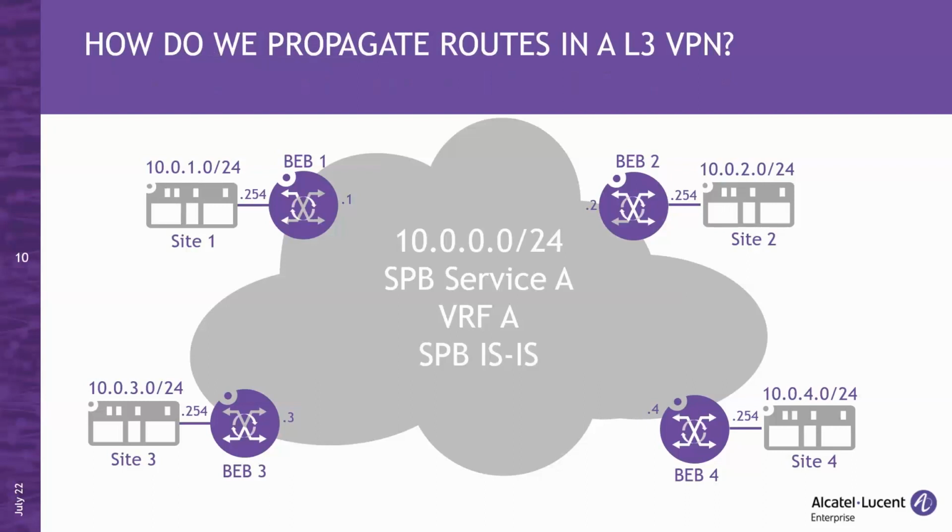How do we propagate customer routes across the SPB backbone? Unlike the case of a VPN Lite, an SPB Layer 3 VPN does not require the addition of any routing protocol. Customers' VRF routes are exported to the SPB ISIS instance associated to the customer's ISID and bound to the one IP as a gateway address. Far-end BEBs will import those routes into the local VRF routing table. Therefore, those routes will point to the one IP address as next hop. We should note that this mechanism is applicable and identical for both IP version 4 and IP version 6.